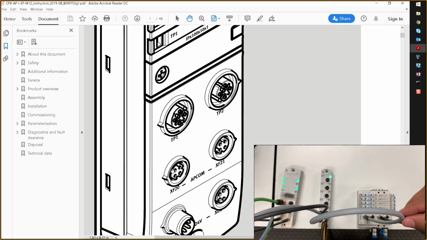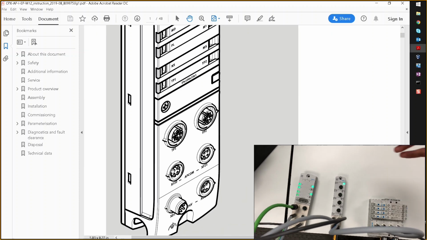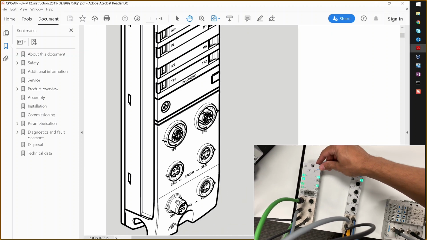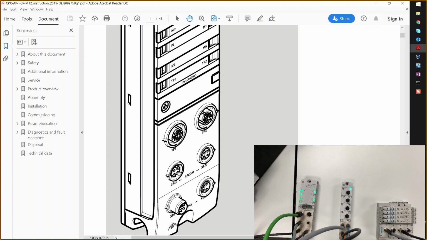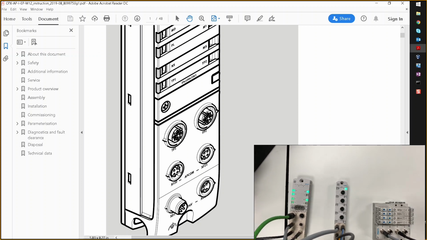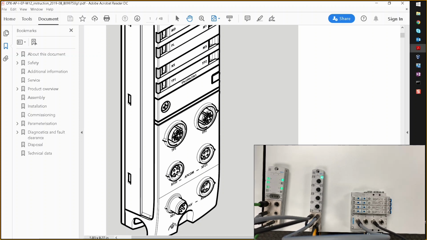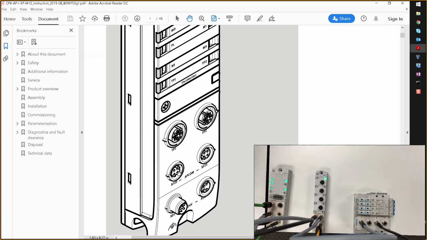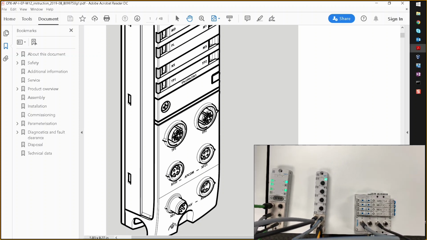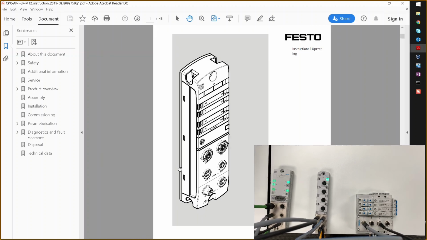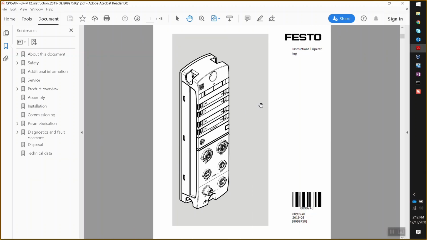Okay, that's fine. So that's your primary port. Yeah. And you're going to go to, as you said, daisy chain to two different modules. Yeah. An 8 digital input first, and then valve manifold next. Okay, great. Well, to see what you have, you could use the web server first, but I guess you don't have an IP address set up in the node if it's out of the box, correct? It is out of the box, yeah.